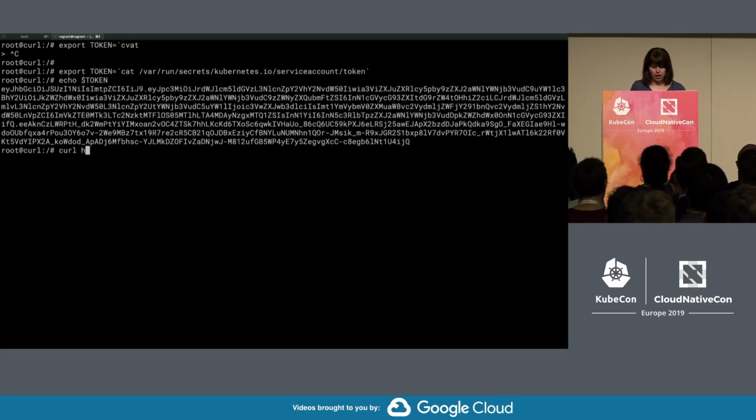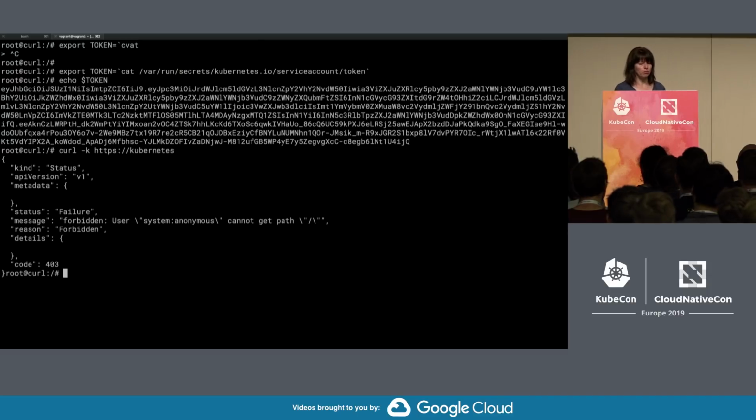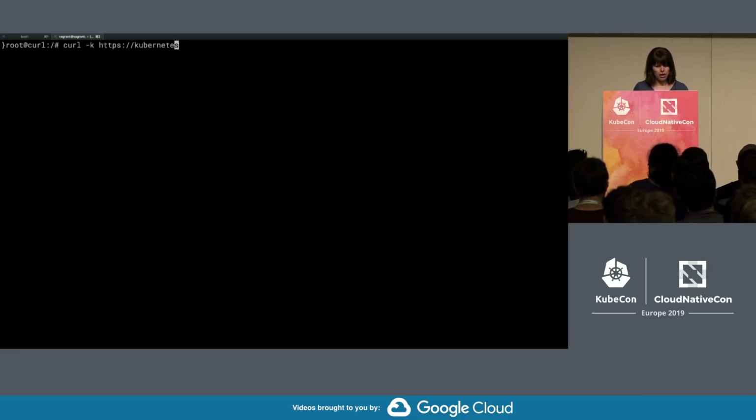And if I do the insecure version. If I make a request of the Kubernetes API without identifying myself, I get a 403 forbidden message. Let me do it again with trying to get some pod information, namespaces, default pods.